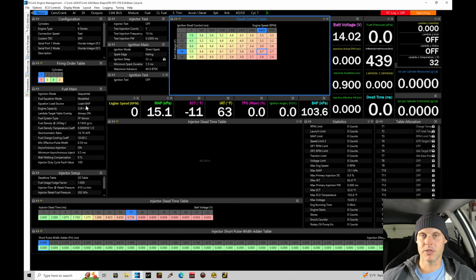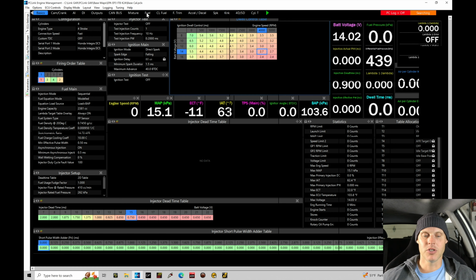This is going to be something that we normally don't need to do, but with individual throttle bodies, especially huge individual throttle bodies with an unstable MAP pressure signal, we do have to select baro pressure as our equation source. So this is going to be redefining and recalculating things a bit differently on our air mass modeling side. We jump back in here.